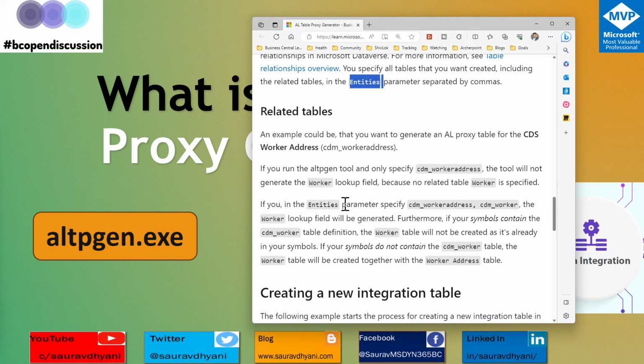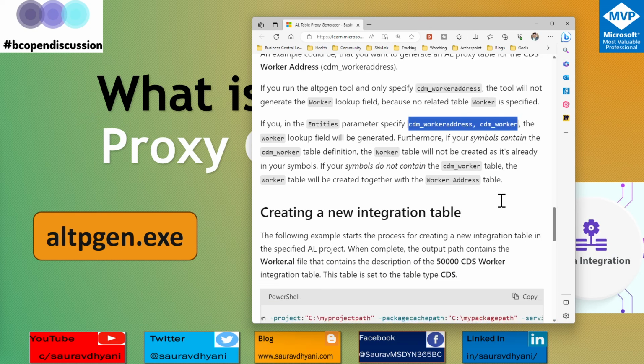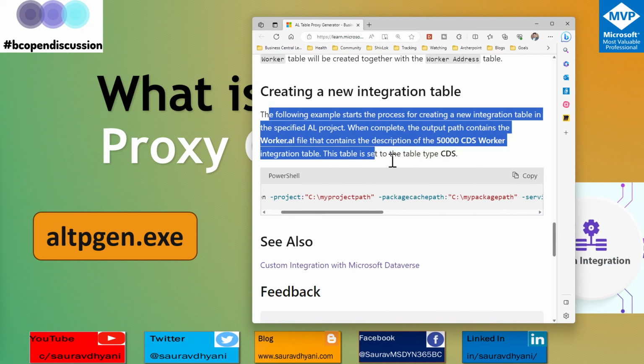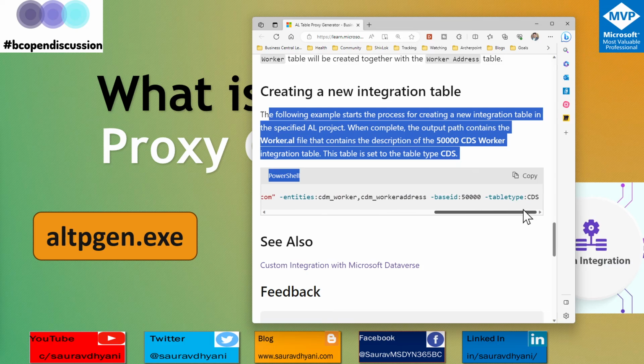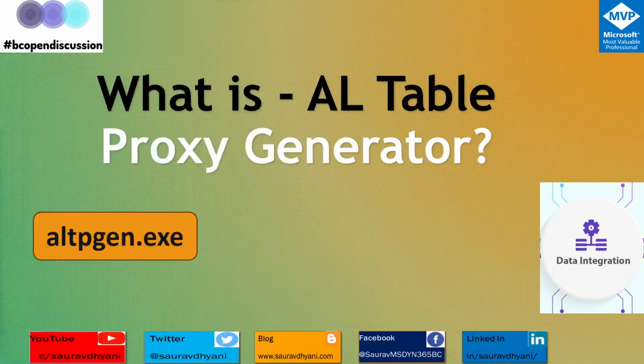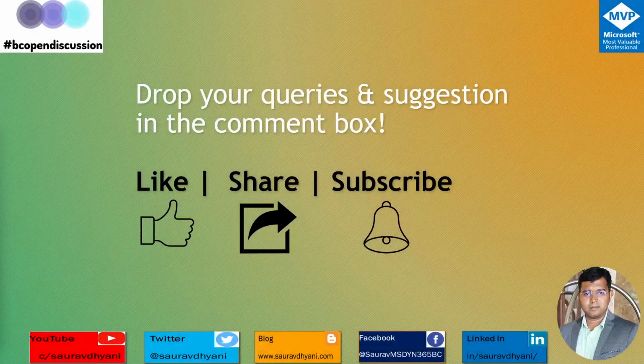And if you want, you can also bring all those related tables also if required. That's just based on your requirement. And this is for the new table. We'll come to this when we cover that. So hopefully now, whenever you do the CRM integration in future, you will not rely on the manual creation of these tables, because that's a nightmare. I hope everybody understands that at this point.